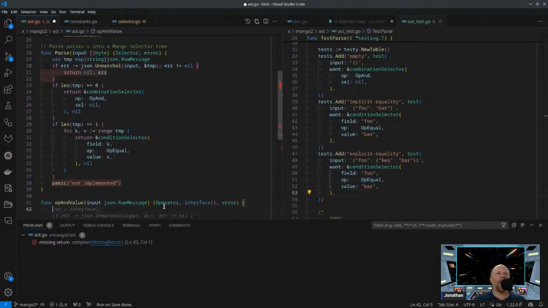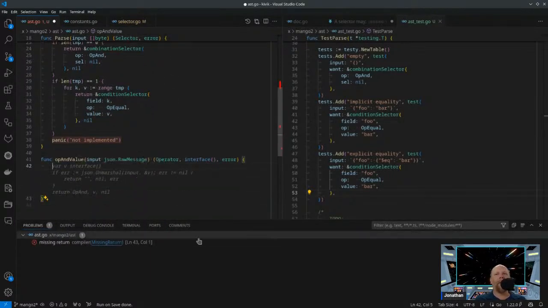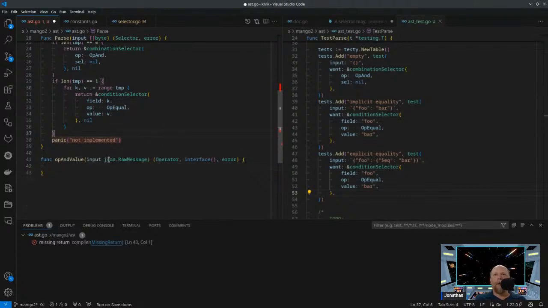Now this function signature makes perfect sense why I had this before. I was just trying to use it in inappropriate places as well is the thing. So this takes raw JSON, which is going to be either a quoted string bar, for example, or an object that represents something else, and turn it into the proper result.